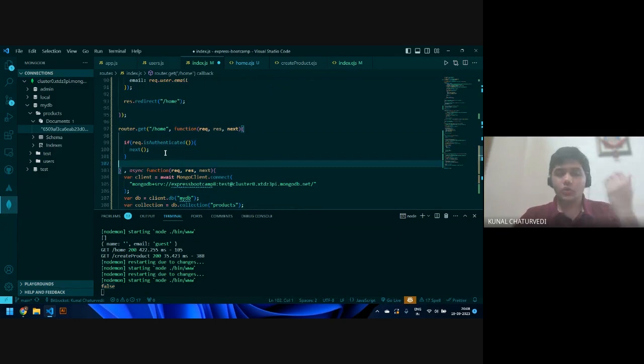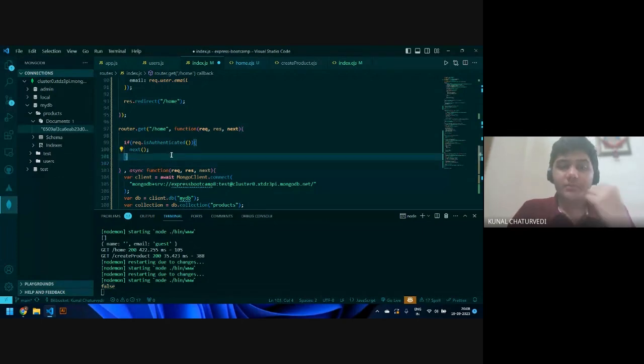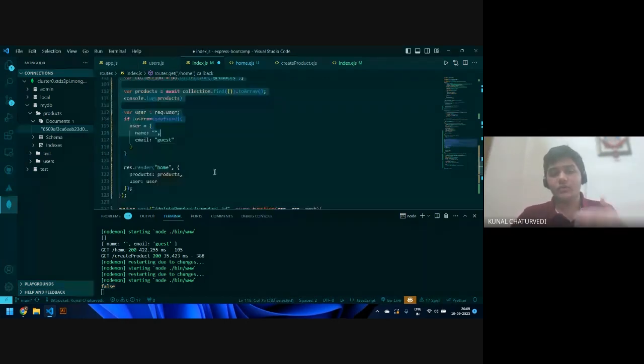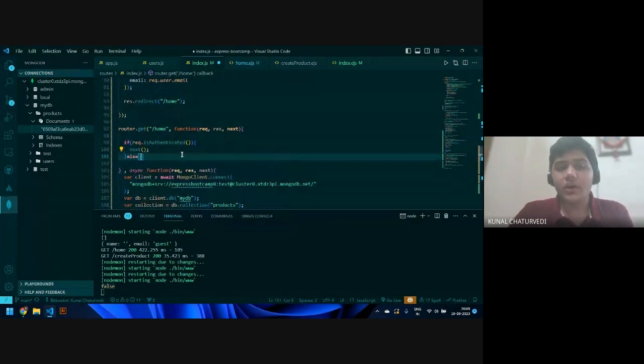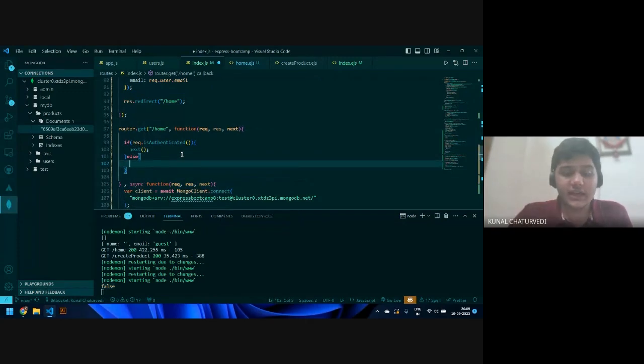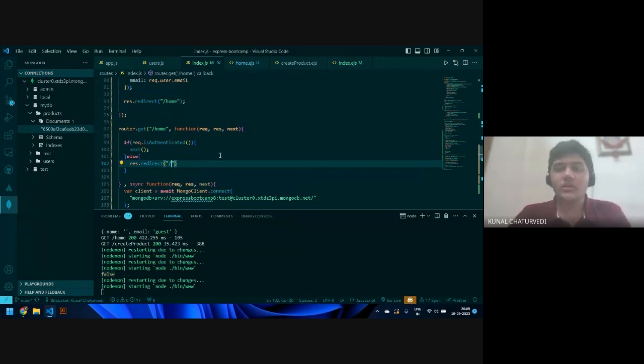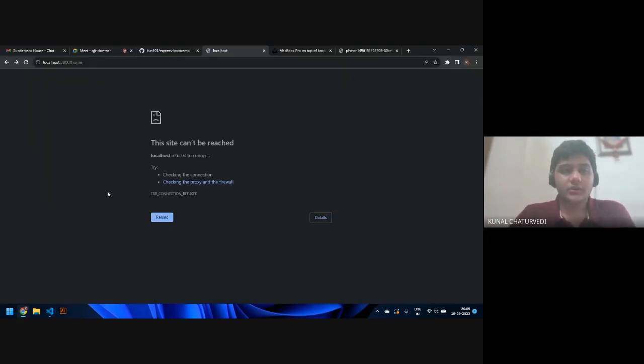This can be 2 or 3 or 4 or even 10 functions executed one after the other when we go on the /home URL. If request is authenticated, then we will forward the request by using next, and then tell the application to move on to this particular function and execute the rest of the code. If it is not authenticated, we'll write else, and then we will just say res.redirect / to the home page. We'll redirect to the very first page of our application.